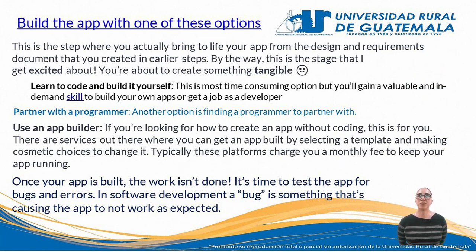This is the step where you actually bring your application to life from the design and requirement document that you created in the earlier steps. We have the option to learn to code and build it yourself. We have some platforms that help us build our application. This is the most time-consuming option, but you'll gain a valuable and immense skill to build your own app or get a job as a developer. If you learn how to build applications, you have another job and you can get paid to design for others too. Partner with a programmer, another option that we talked about before, and use the app builder.